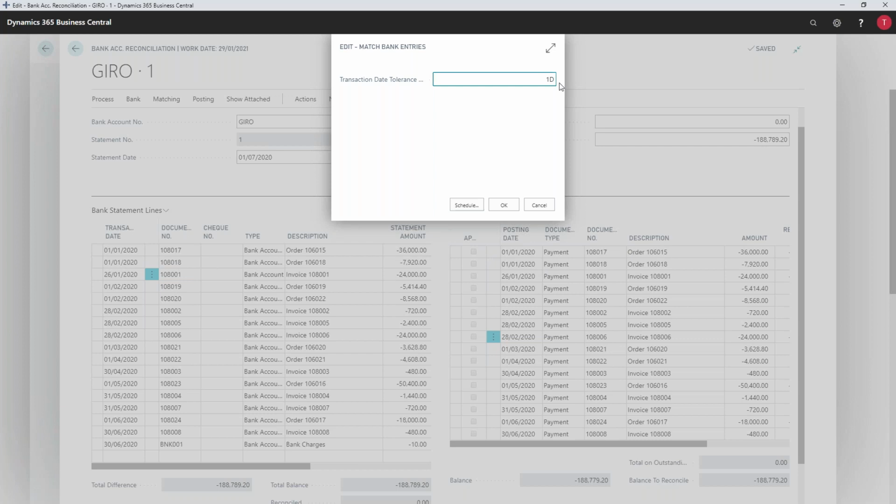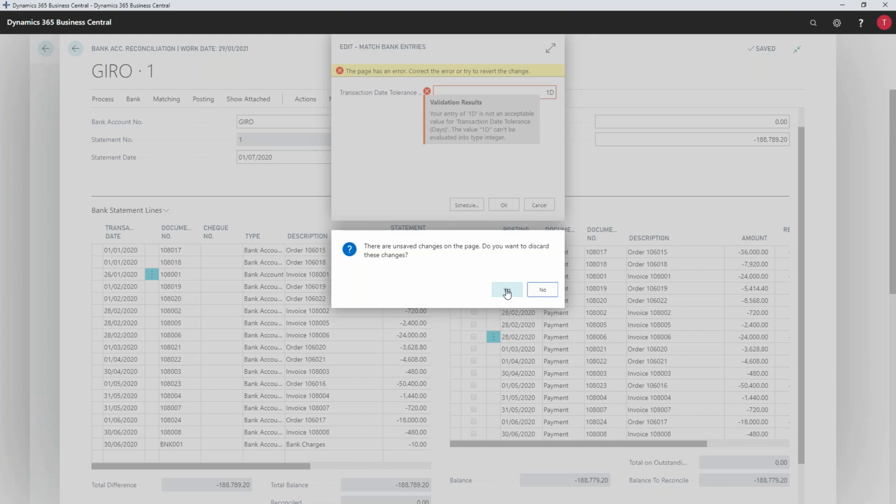If I change this to 2D, then it would allow a 2-day difference between the dates on either side. As long as the amounts are the same, it would automatically match. So for this one, I'm going to make it 1 day. You can make that as many days as you want, depending how quickly your bank processes transactions and how quickly you enter those transactions onto your system. So I'll just say okay.